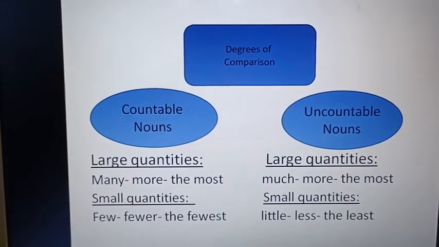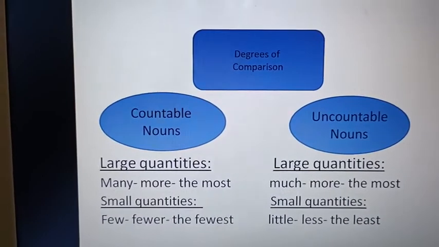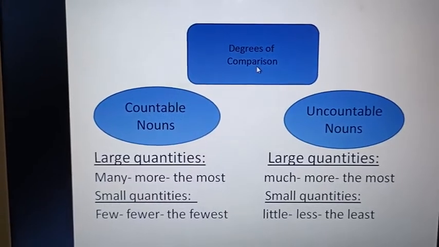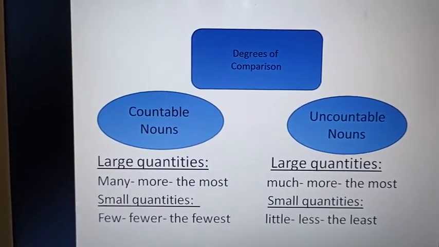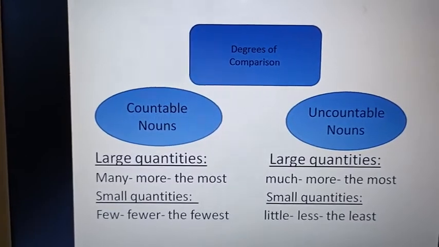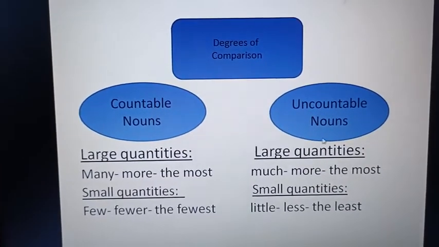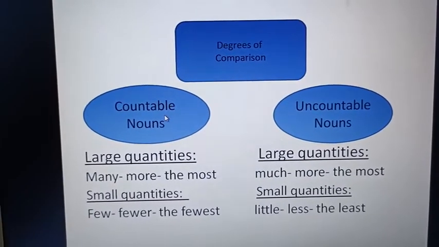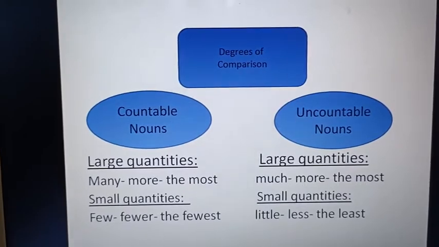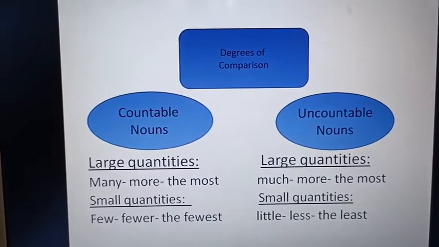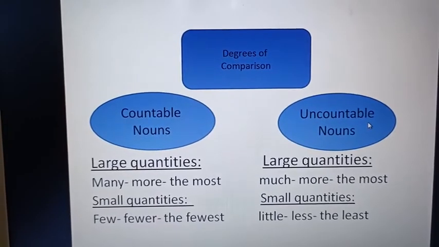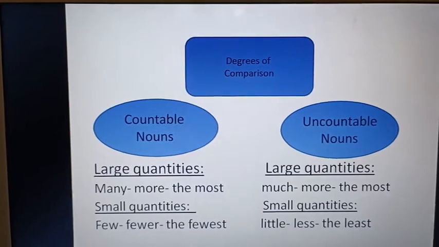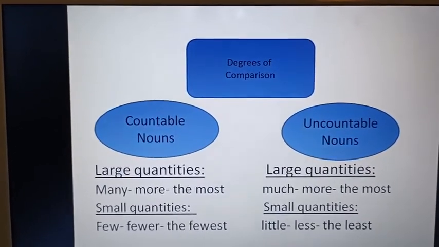So can you guess what the lesson is about? Great job. From the word comparison, I mean that I'm comparing between or among nouns. Okay, so do you remember the two kinds of nouns we have? Yes, there are countable nouns and uncountable nouns. For the countable nouns, I mean nouns I can count, like tables, chairs, or people. For the uncountable nouns, I deal with them as a singular noun, like water, rice, and meat.